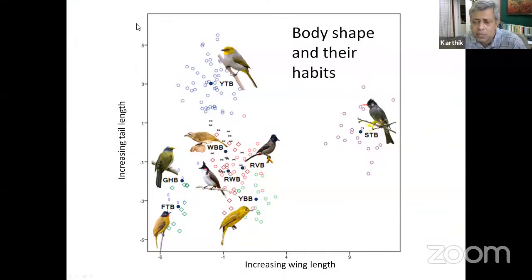So I just mentioned to you that bulbuls, all birds, can be identified by their body features like beak, tail, wing, legs. Within bulbuls, you can separate them based on basically two major body measurements. One is tail length and the other is wing length. Now, if we use these two measurements, you can see where the yellow-throated bulbul sits. If you see the tail length, which varies from all other bulbuls, there are 8 bulbuls in this space.